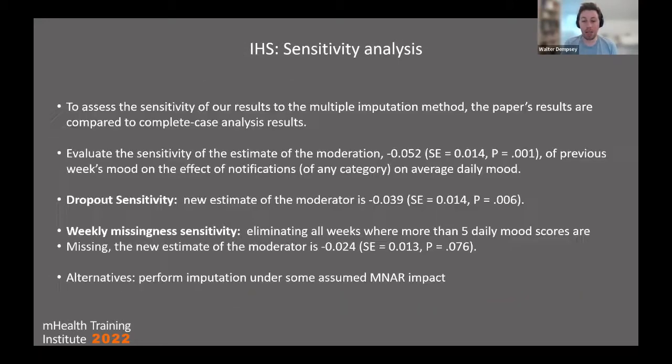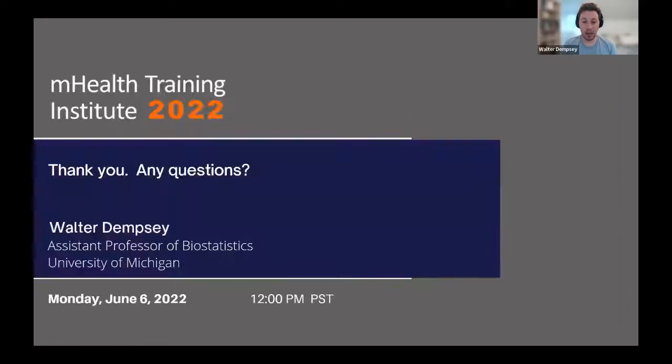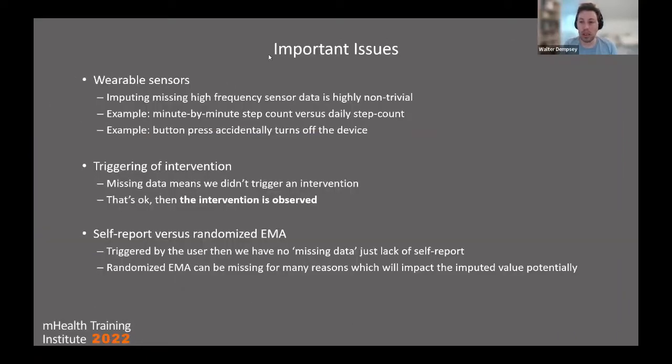All right, I'm going to end here with a few thoughts and just answer Carrie's question. My point here is just record everything you can, be explicit about the reasons for missingness, and there's always going to be a lot of missing data and messiness with your problem. To make your life simpler, I always try and ask, what is your actual scientific question, and what scales do you have to worry about?